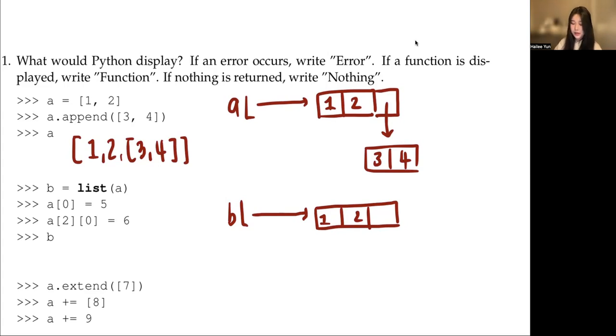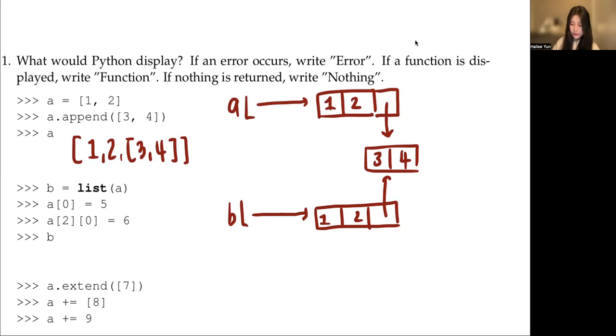When we copy list A in this format, it's going to be shallow copied, so this nested list is going to be pointed to by B. You might be tempted to create another 3, 4 list and have a pointer to that, but in this case, that's not going to happen.